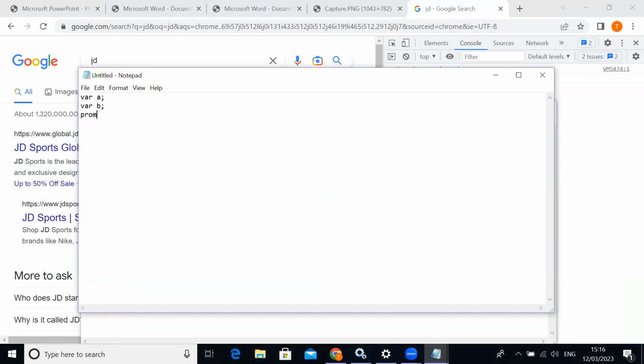So we use the prompt statement. And inside the prompt statement, we'll pass in an information to guide the user on what he or she is supposed to type. So we are going to say, please, enter first number.